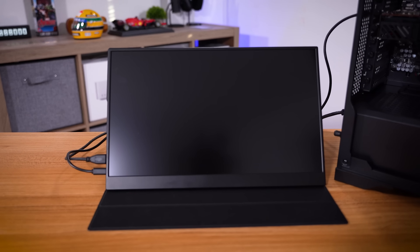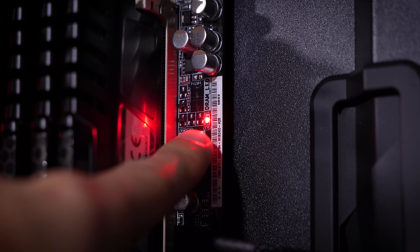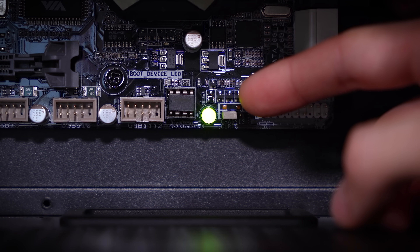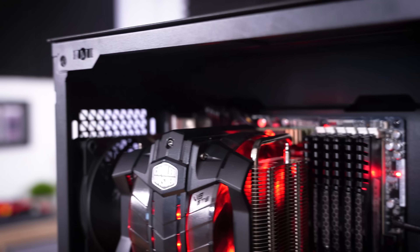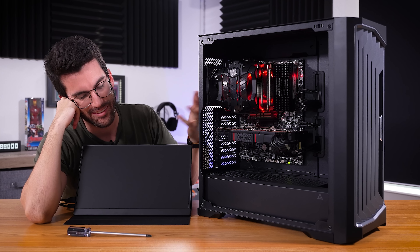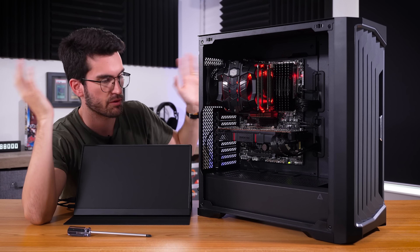Pretty much where we left off: the system turned on, fans all spun, everything looked healthy, but it refused to send a picture to a monitor. This motherboard's front panel connector is a bit odd, so we jump the two power pins. You can see things power on, the LEDs are lit, fans are all spinning quite loud — but we will not get anything on our screen. We do have a DRAM LED illuminated and a green SB power LED at the base of the board. I've triple-checked all wiring — the supplemental PCIe cables, the 24-pin, the 8-pin EPS, and everything on the power supply side — and still a black screen, still raging fans at full speed.